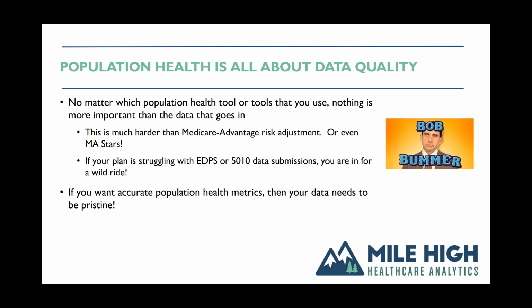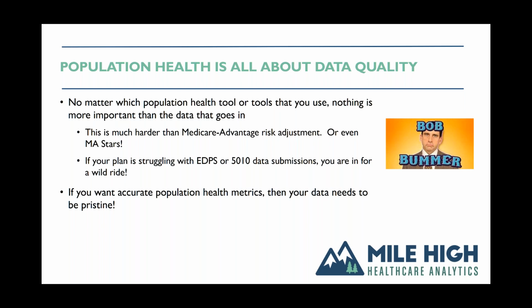In contrast, when you're using the ACGs or other systems to predict who's going to be admitted to the hospital, who has a coordination issue, who's not adherent to their treatment regimen, you're focusing on one person or a very small subset of people. Therefore, if the data is wrong, you're going to be reaching out to the wrong person, proposing interventions to the wrong person. So it's really essential, as we go down this value-based payment path, to make sure that the data is complete and accurate. While it shouldn't really be rocket science, a lot of health plans really do struggle with it.